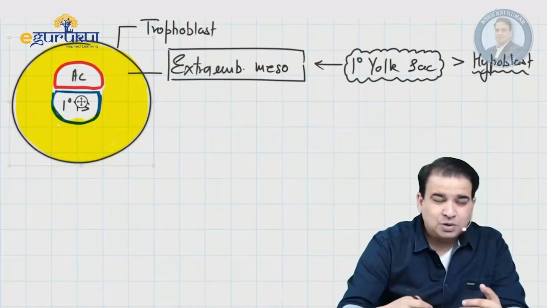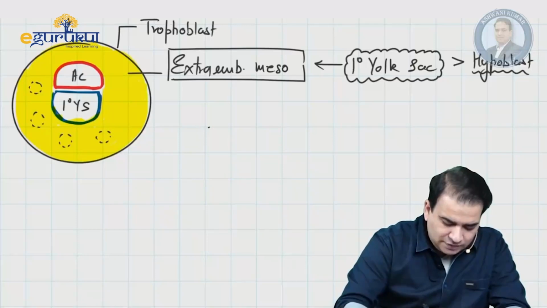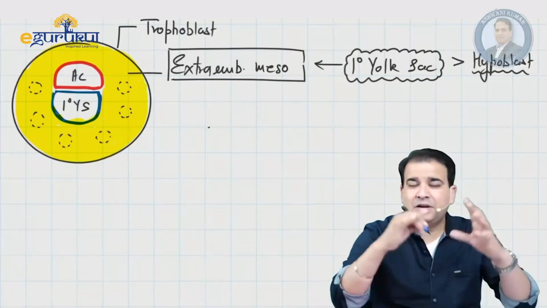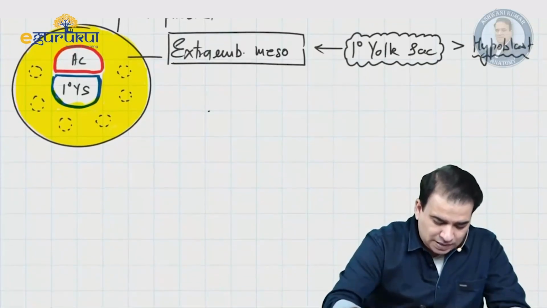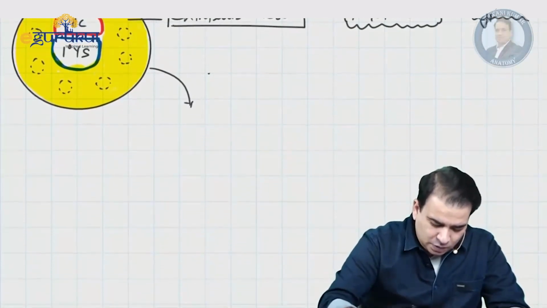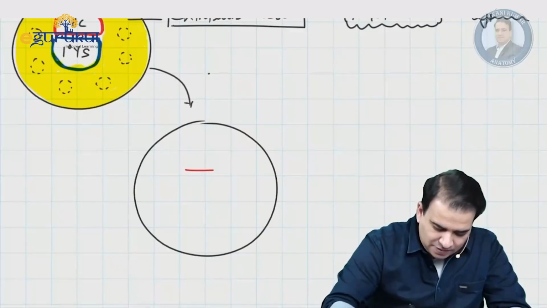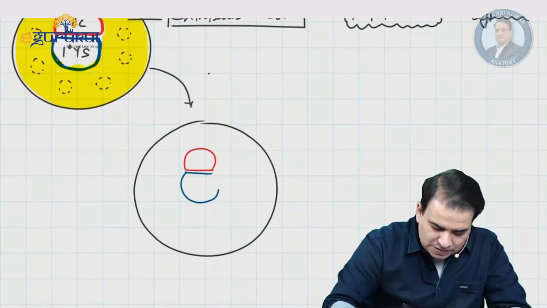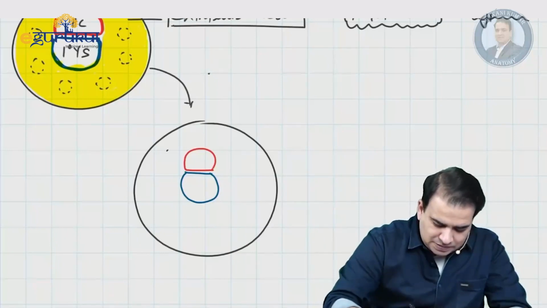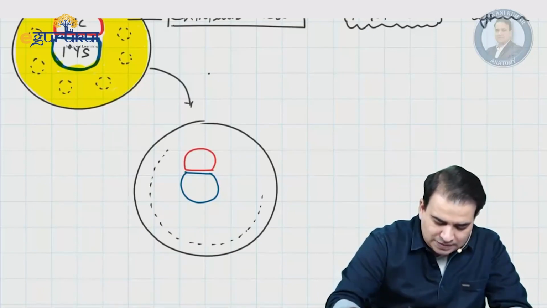And once this extra-embryonic mesoderm is formed, some small cavities will be formed inside it, guys. And all these cavities will later on unite with each other and form a single big cavity called the extra-embryonic coelom, or also called the chorionic cavity. And that is the next important step to understand. Going with the same diagram, once again the amniotic cavity, the yolk sac. As I said, there is a big coelom. If I put these dotted lines to represent the coelom, there is a big coelom which will be formed inside.